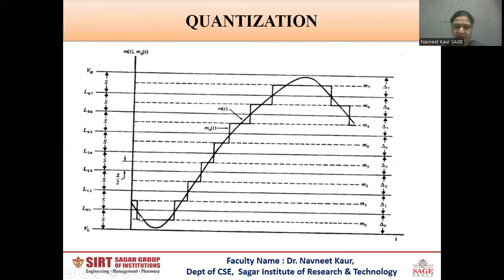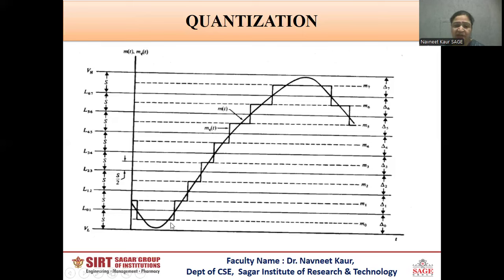That means for this sample, the value of the sample will take this level, which is M0. So here we can see I have drawn a quantized signal whenever the samples are from here to here. That means from this value to this value, it will be always nearer to sample M0. So it will always take its value to this sample, which is M0. Now, if I take sample here, now this sample is nearest to this level, which is M1. So this sample will take its value equal to this level M1.